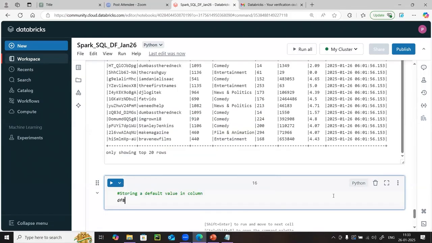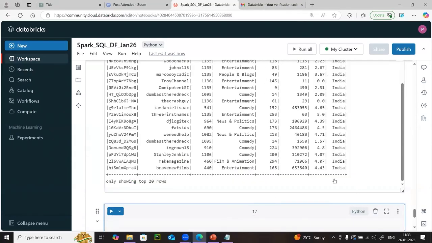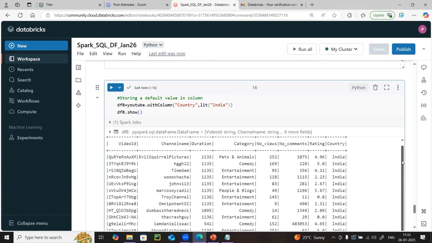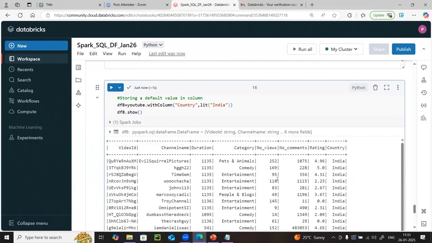So what I'm going to build, again, YouTube. I'm going to create a new column, but this time the new column is going to hold a literal value inside. When I say literal value, it means that constant value that's going to be stored inside. So I'm going to create a column called country, and it is going to hold only India inside it. No other values. Now, in very rare situations, you might end up with something like this.